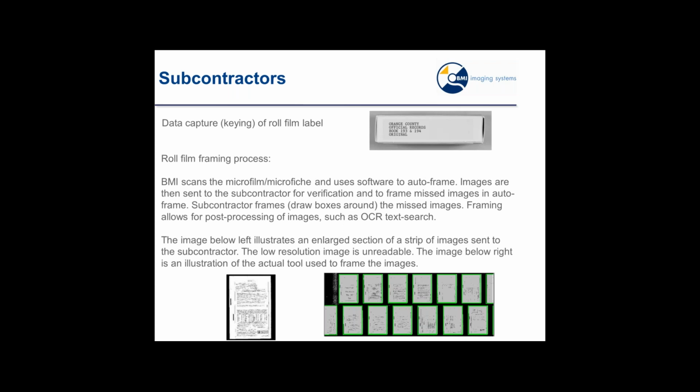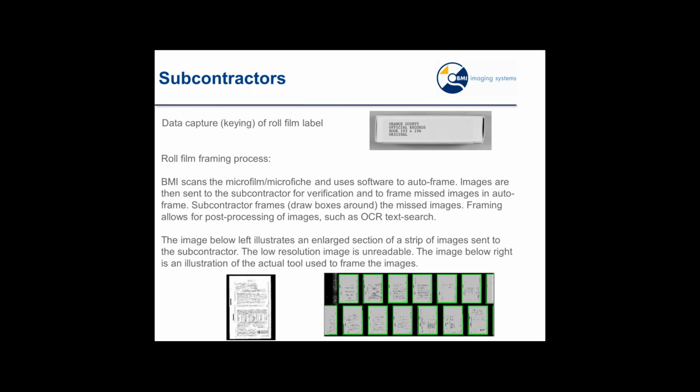The next thing is the roll framing. So we have to look at each image and make sure it's all captured properly. As you see on the images below, those little green boxes are essentially what we do. It's all programmatically captured, and then the subcontractors look at each one and make sure it's done properly and they didn't miss anything. They'll fix anything that was. This is really important along the process because these are essentially the images that you get back. If anything's missed, which most companies will use a process through the scanner to do that, you're kind of stuck. You don't get those images.